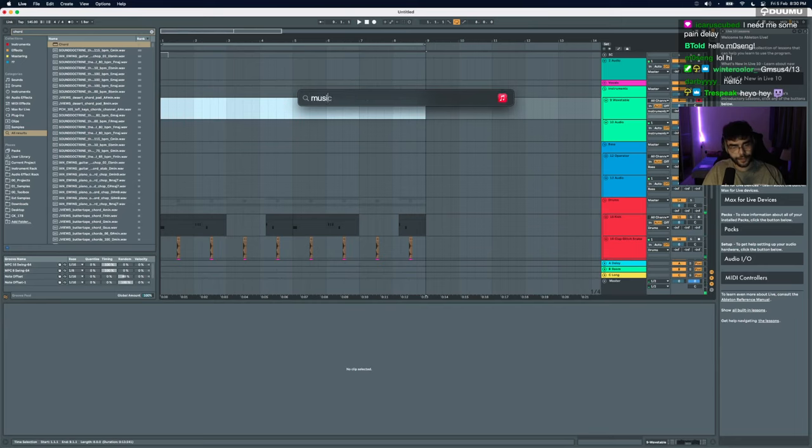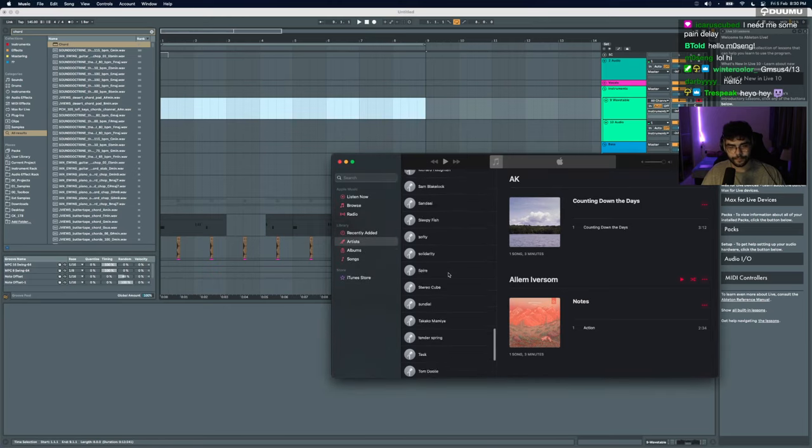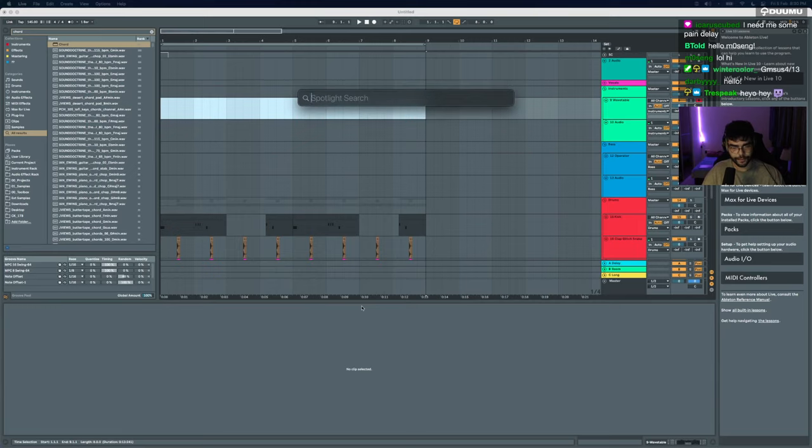You know what I'm going to do? I'm going to go listen to some Stereo Cube for inspiration. Hold on. Let's do that for a sec. Let me make sure I have music in here. I do not. So music. Turn that off. All right, let's see. I'm thinking, what? Is this all I have? What the fuck? This isn't what I want. Okay, hold on. Safari.